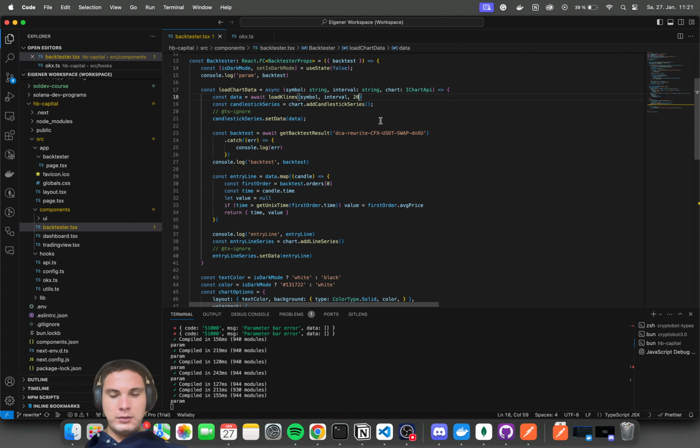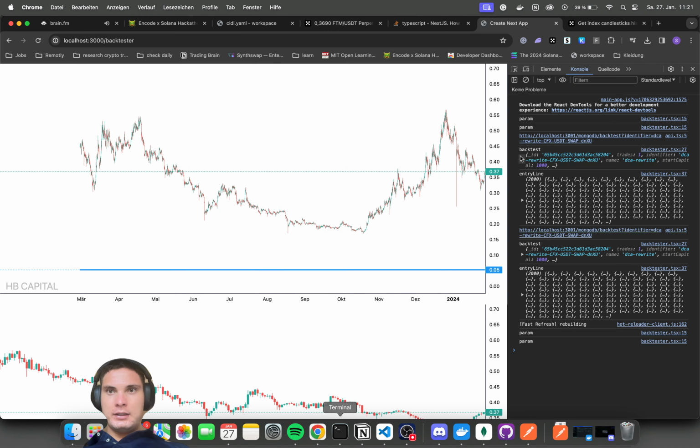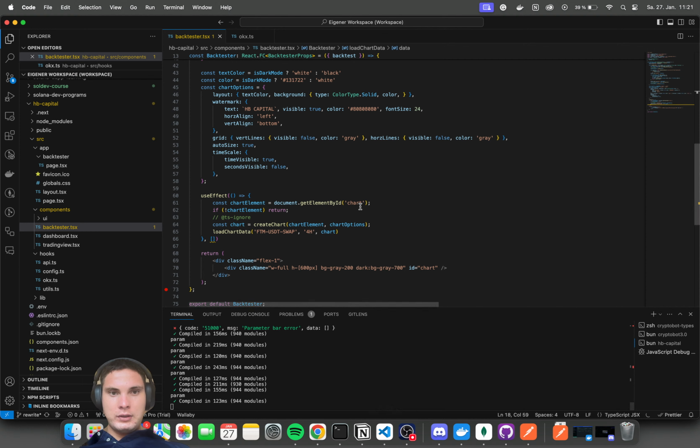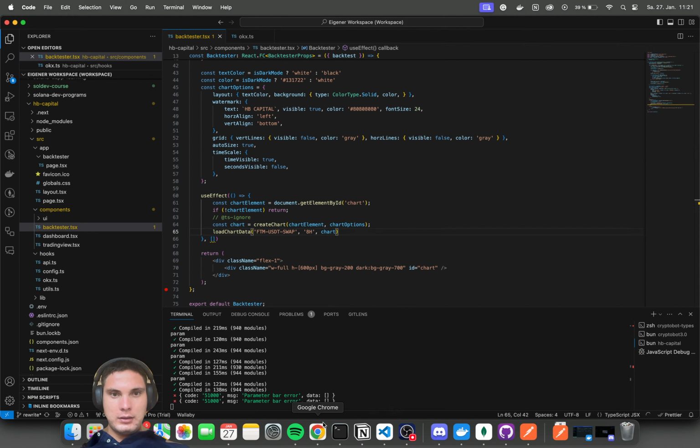Let's keep it at 20 but increase the bar size. Can we go to 8? No, so 4 hours is the max.